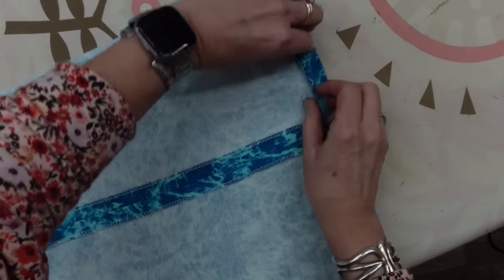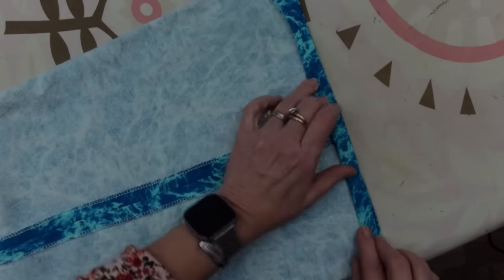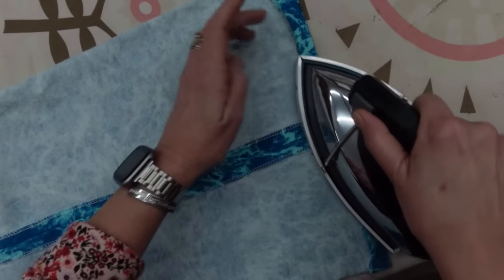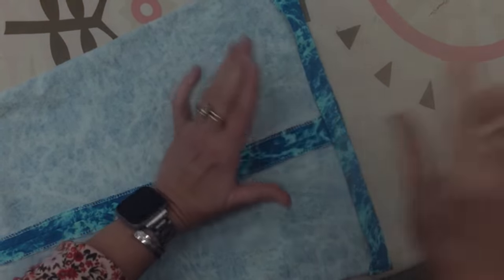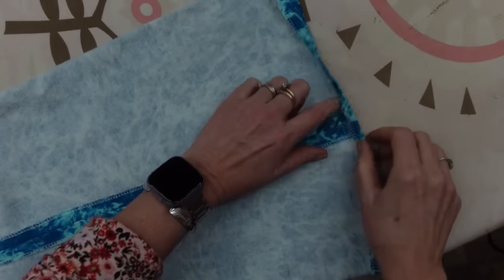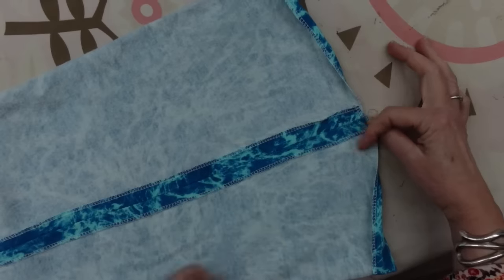It's a flannel shirt. I don't think that it makes that much difference, but I've pressed it up once and I'm going to go ahead and turn it under again. But what I wanted to show you is before I turn this up, I have fused the bottom parts of my seam allowance down with some Stitch Witchery. Let me do this one really quick so I can show you.